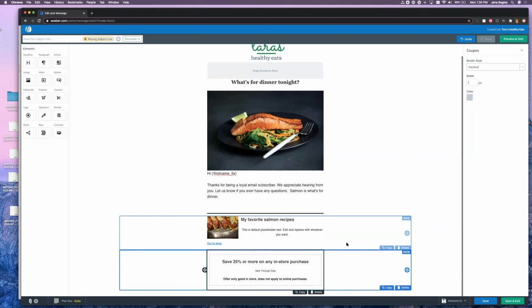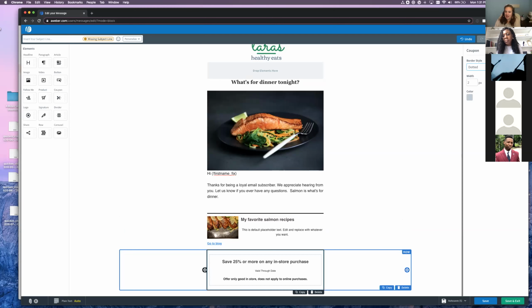And you can see that it already gives you the dashed outline here, and you can make this dashed, dotted, or solid, really whatever. But if it's a coupon, we're going to stick with the dash because that's what most people think of when they see a coupon.